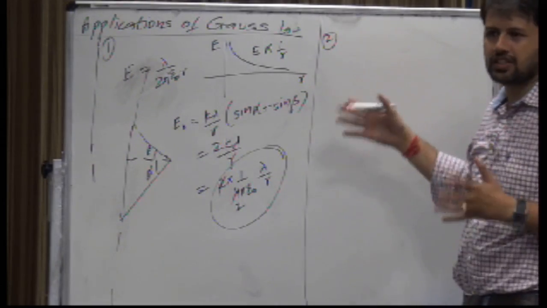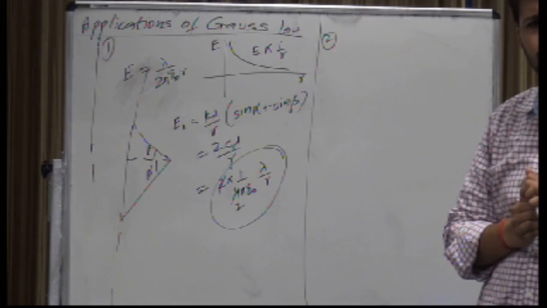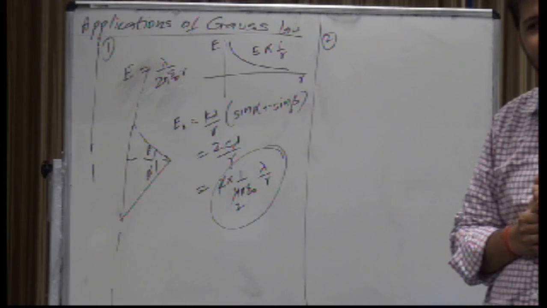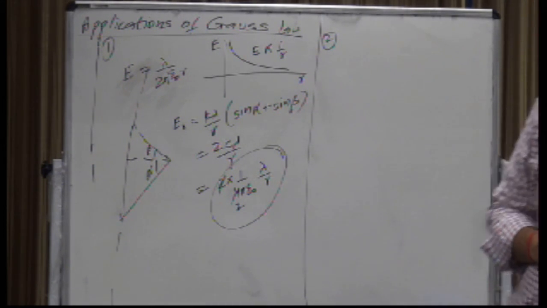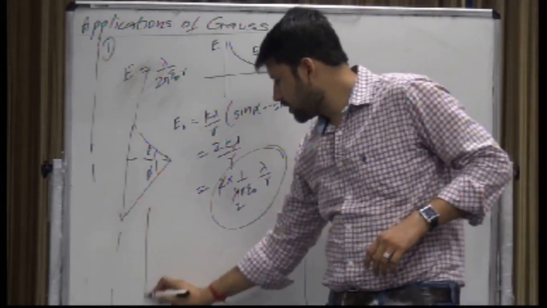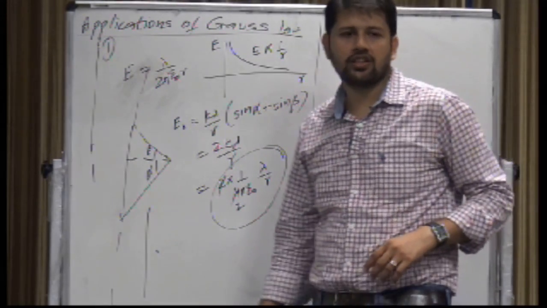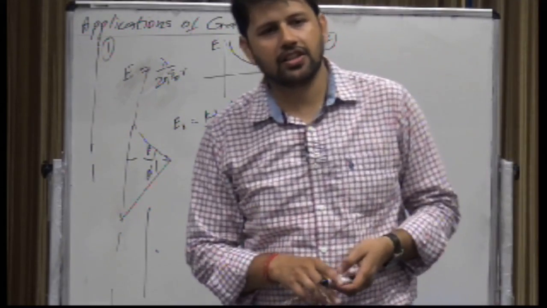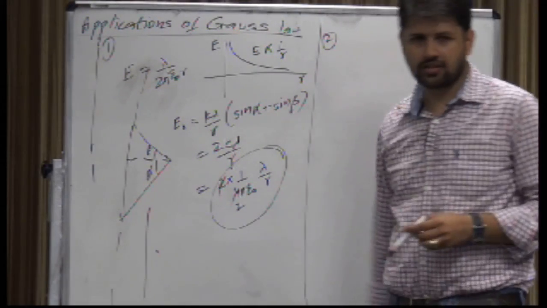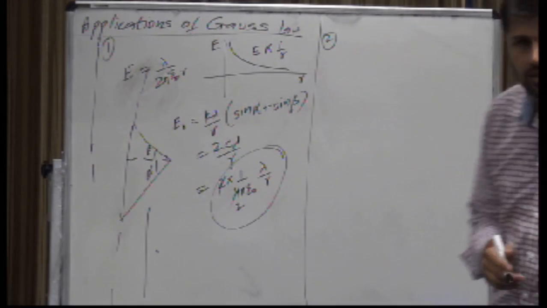Second one, for a sheet. For a line we derived the formula for an infinite length line, that means a line behaving like infinite. Not a sheet, a line has very large length. Let's say this point is very close to the line, and the length of the line is very large compared to the distance of the point, so you can treat it as an infinite line. Not a sheet. A line is thin.